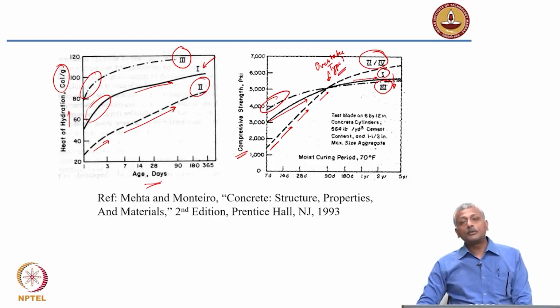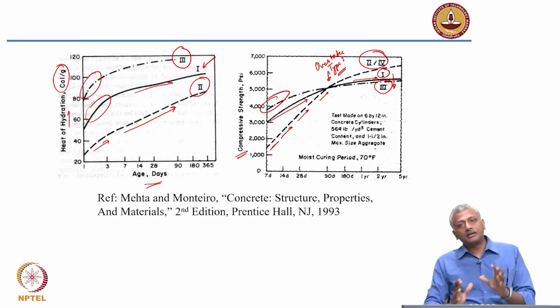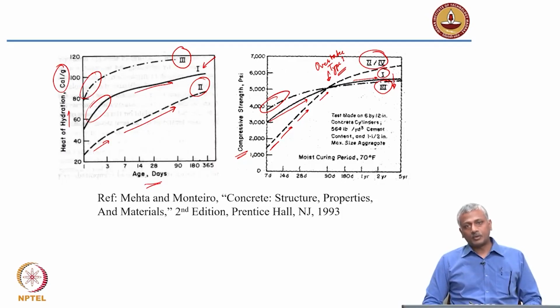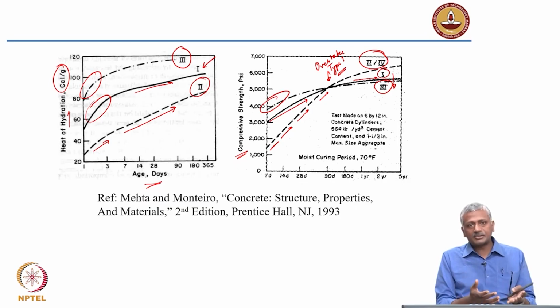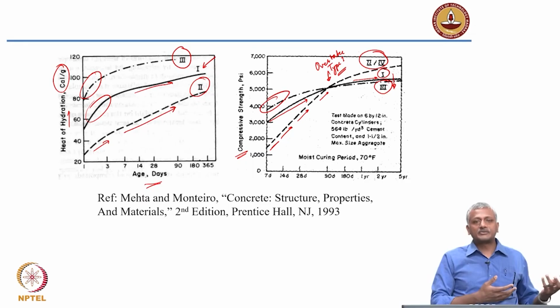So, in other words, if you allow the cement to continuously react with water, in the long term it may end up producing a structure that is stronger than your general purpose type 1 cement. But please remember, all this is dependent on a continuous supply of water to the cement. If water stops and the cement does not have access to water, its reaction will also stop. Whatever water is inside the concrete, as long as it is available for reaction, the cement will continue to hydrate. But if there is no water, the reaction will stop.